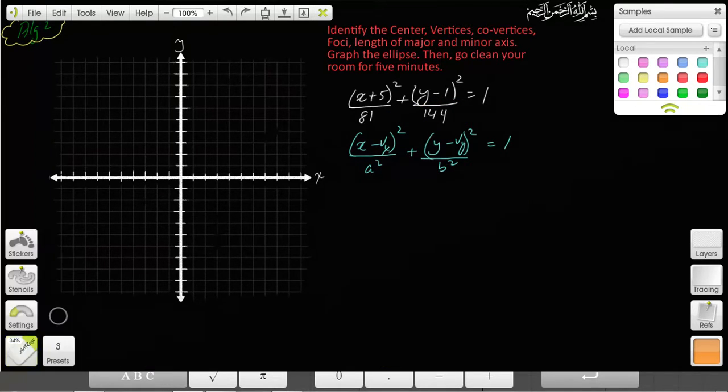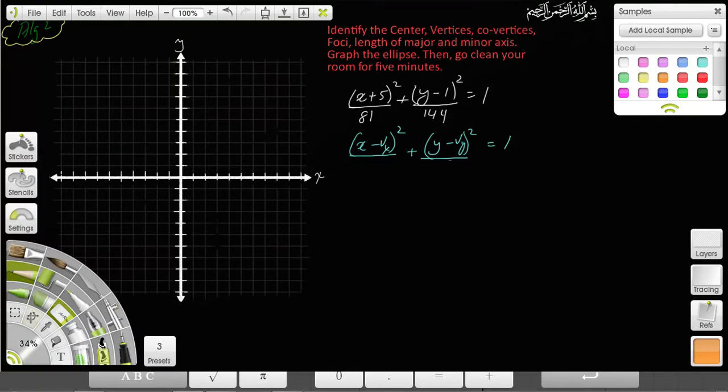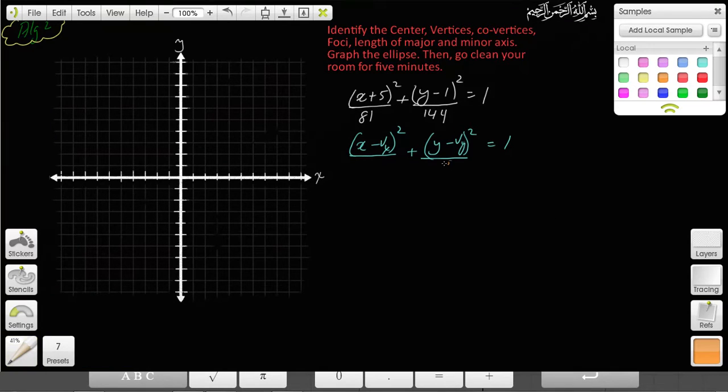Now, that's important because that determines whether an ellipse is a horizontal or a vertical ellipse. Since the a is the denominator for the y value, right here, it's going to be a vertical ellipse. It's going to look like this type of an ellipse. So that's the whole point of the question. So let's get started then.